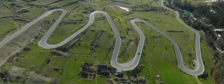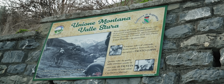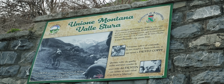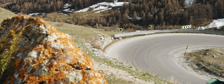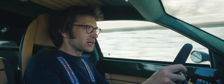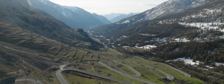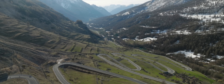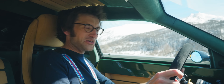Welcome to the Colle della Maddalena between Italy and France, scene of one of Fausto Coppi's greatest exploits in the Giro d'Italia. The Alpes-Maritimes are of course famous for four-wheel drama too — we are right in the heart of rally country here. That way, Monte Carlo; that way, San Remo. Good names, particularly for an 037.